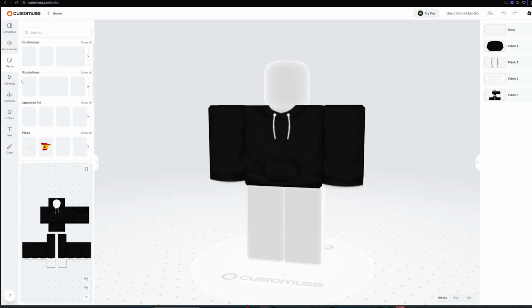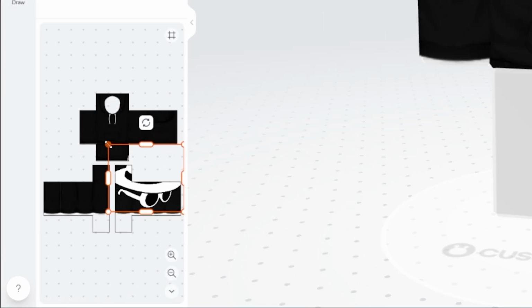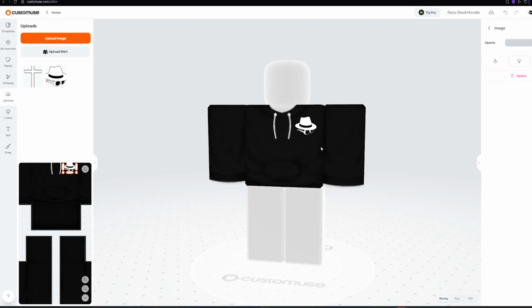But for this, I'm just gonna keep it super simple and add my very own logo. So for example, if you wanted to add your very own picture to your Roblox clothing, press upload image. Now that I've uploaded my logo to the software, I'm just gonna press on it, and then I'm gonna go over to this box right here and readjust the size. Not gonna lie, this actually looks pretty cool. It literally almost looks like the real deal.